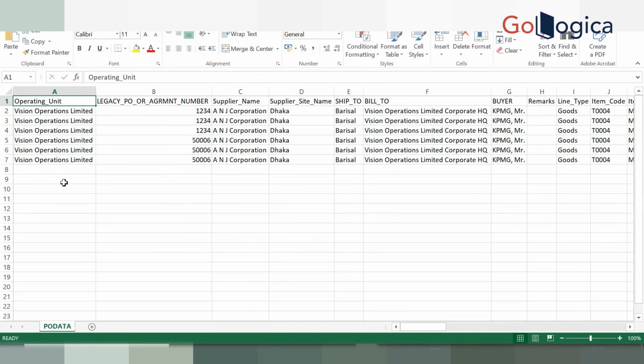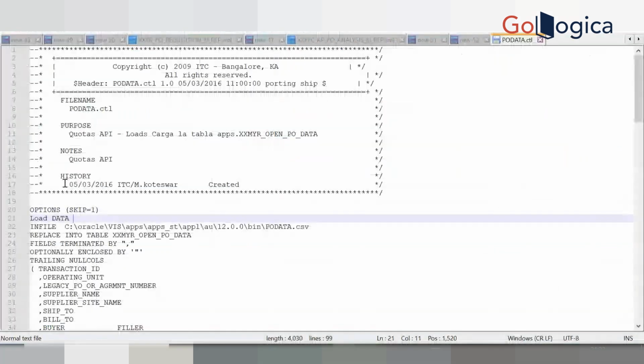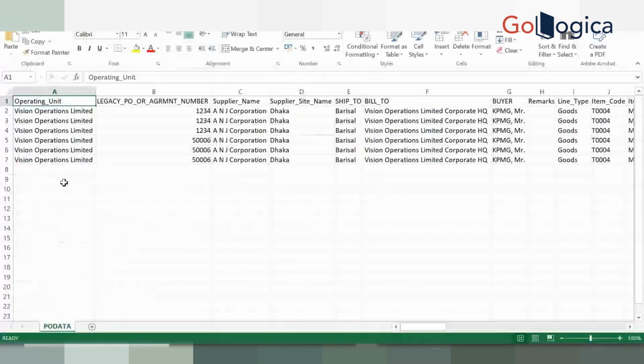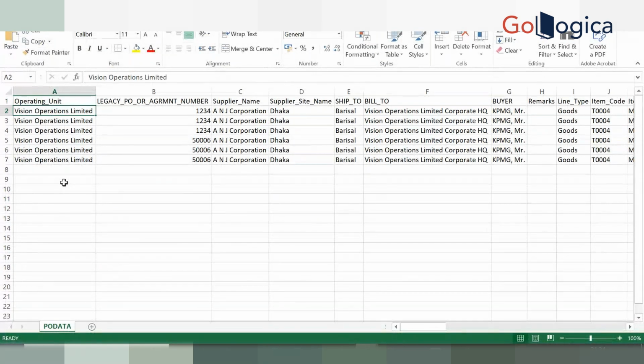If you want to skip the first 10 records, you can put skip equal to 10. If you want to skip only the first record, it will insert from the second row onwards.